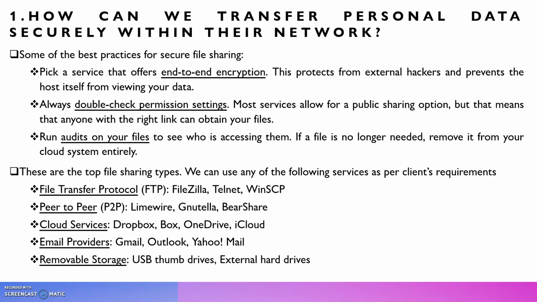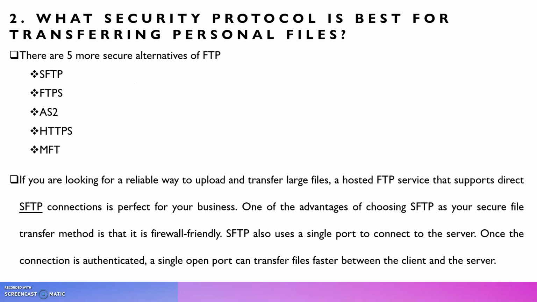We also have some options like FTP, like FileZilla, Telnet, and WinSCP; peer-to-peer platforms like LimeWire, Gnutella, and BearShare; cloud services like Dropbox, Box, OneDrive, and iCloud; email service providers like Gmail, Outlook, and Yahoo; and removable storage like external hard drives and thumb drives. Any of the options can be selected as per the client's requirement.